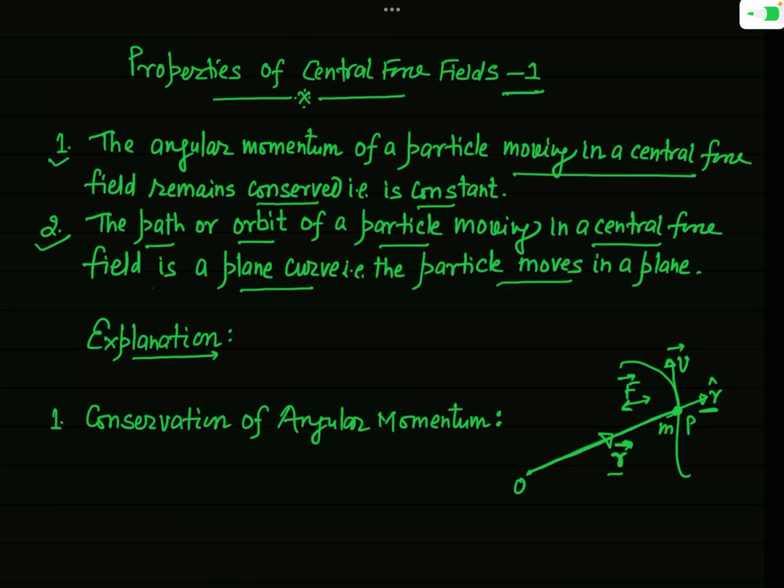Now, to prove the conservation of angular momentum of this particle in this central force field, let us think about how angular momentum is defined. Here we will define the angular momentum in two ways. First of all, we will define it by Newton's second law of motion. You know, Newton's second law of motion in case of translatory motion is that the force acting on a particle is given by dp by dt, that is, the rate of change of momentum.